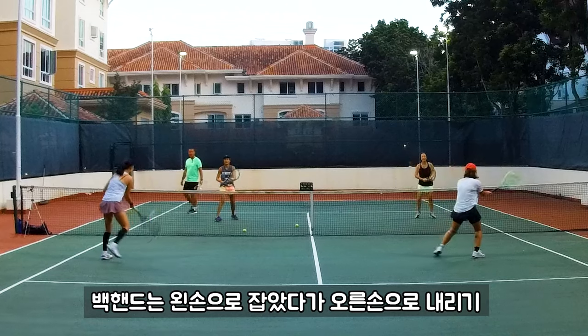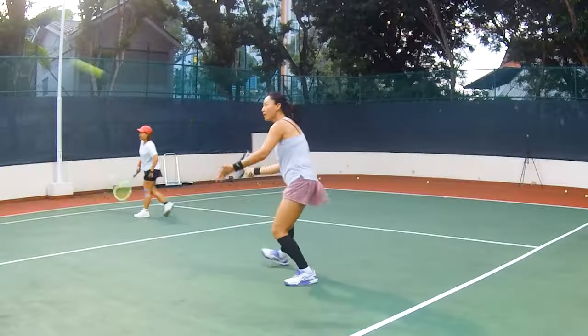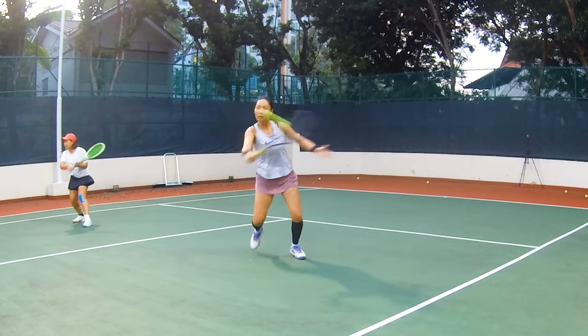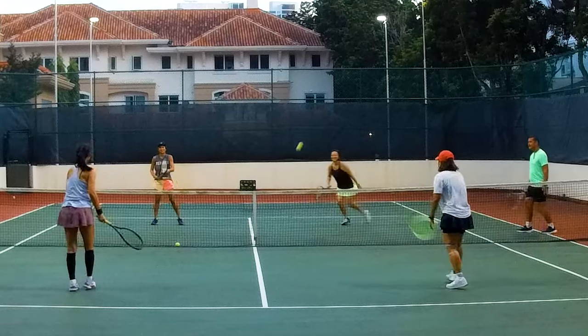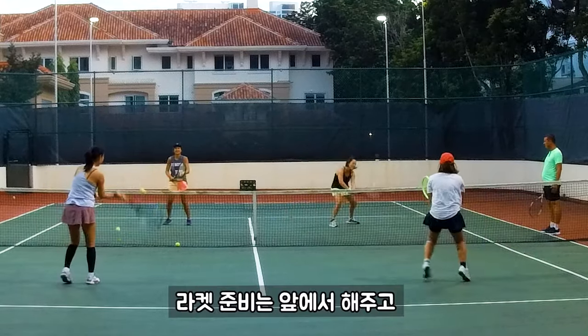When you're doing a backhand, hold the racket in your left hand and then pull it out to your right hand. Good. So, ready? Better. Hey, nice. Oh, good. Got it. There we are. Good. Keep the racket in front.